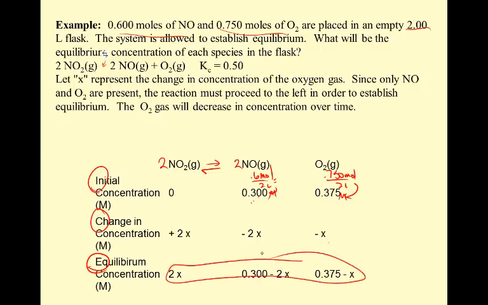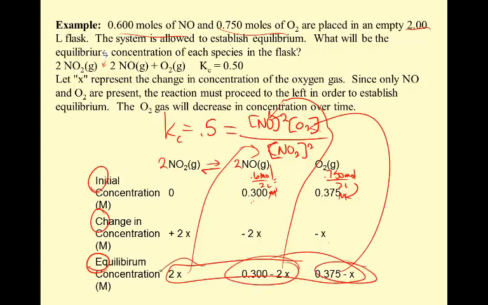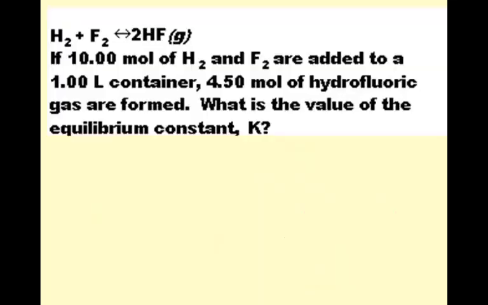Plug this into the equilibrium constant expression, and we know that Kc equals 0.5, which is going to be equal to the concentration of NO squared times the concentration of oxygen, no coefficient, divided by, so products over reactants, that's a bracket, NO2 squared. So then we plug these numbers in. That one goes in there, that one goes in there, and that one goes in there. And then you solve for x. Okay, and then once you solve for x, you figure out that, and that.